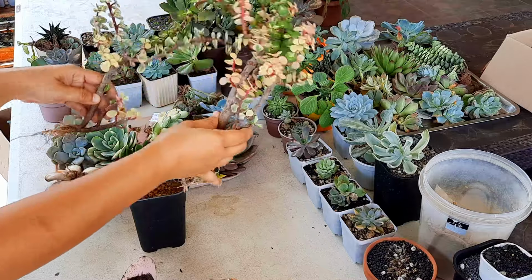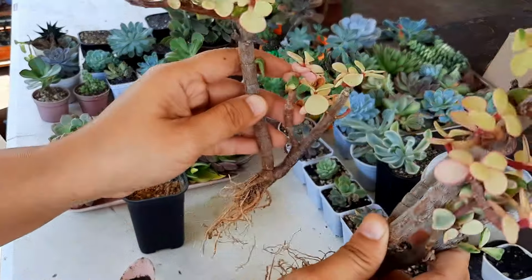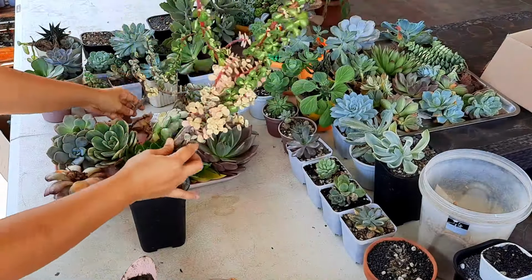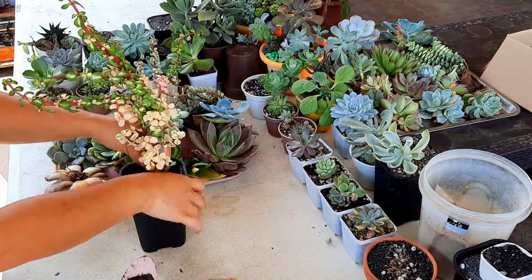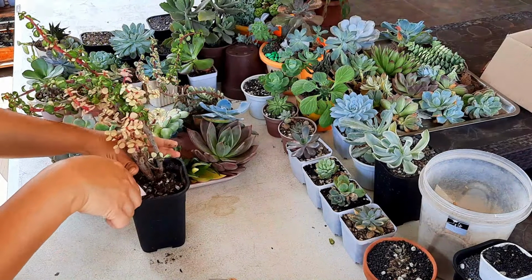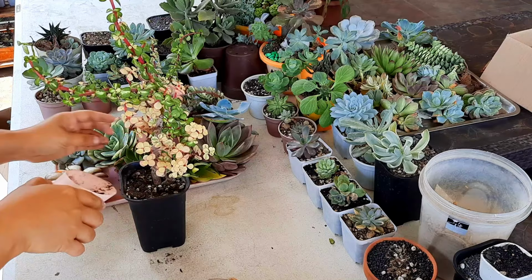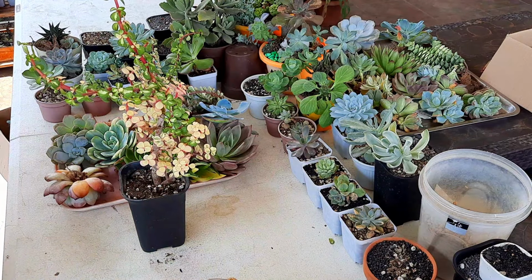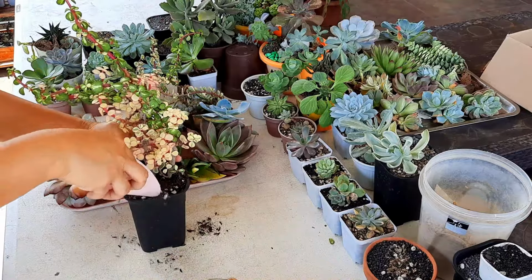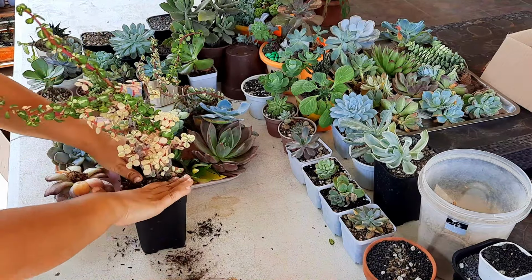to the soil. If you notice in this video, some of the succulents got mushy already because they got too much moisture from the air, because we all know that it's already rainy season and it's been raining here every day in our area. So the moisture in the air is quite high, so I expected them to have mushy leaves.